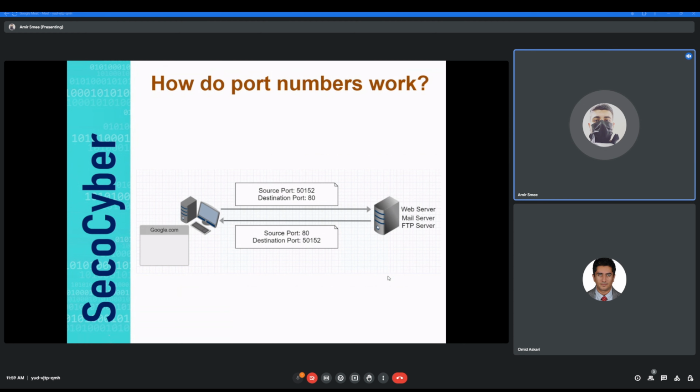The port number lets our computer know which application to send it to, in this case our browser, and even which tab of that browser to display it on. So the IP address gets the data to the computer, but it's the port number that gets the data to the right application.